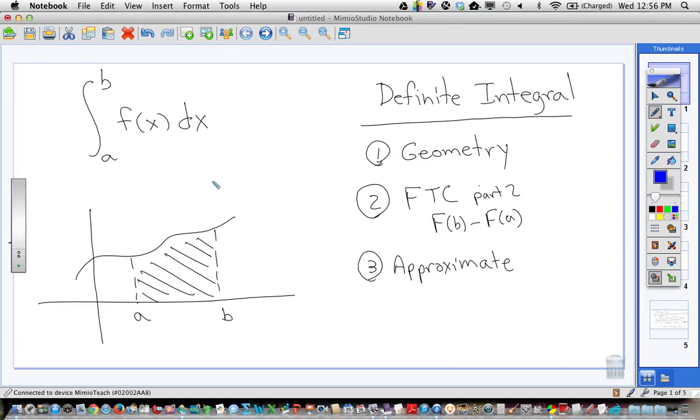So there's a real connection here between these ideas. The same thing's true here. There are going to be some curves that don't have an antiderivative function, so we can't do fundamental theorem part 2. In those cases, the best we can do is approximate what the area is. Your calculator is programmed to do this.